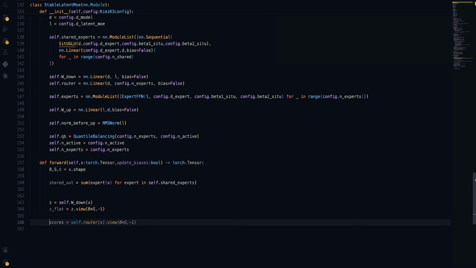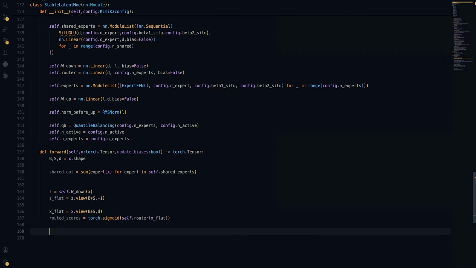And step 2 is compute router scores. So x_flat equals x.view(b*s, d), and router_scores equals torch.sigmoid(self.router(x_flat)). This is computing the router scores. Then step 3 is update the QB bias.